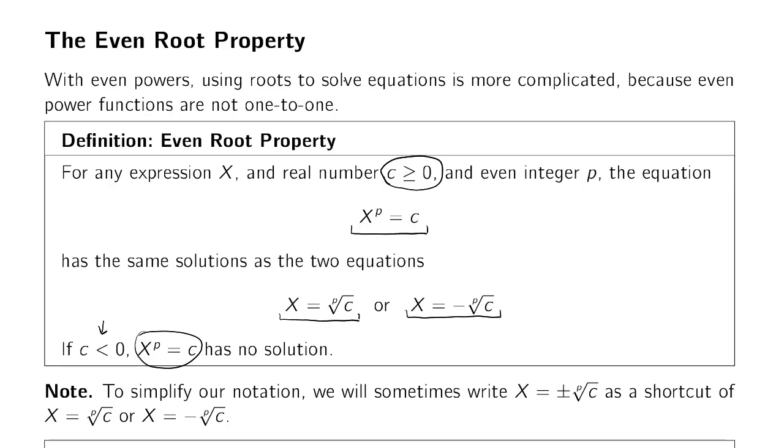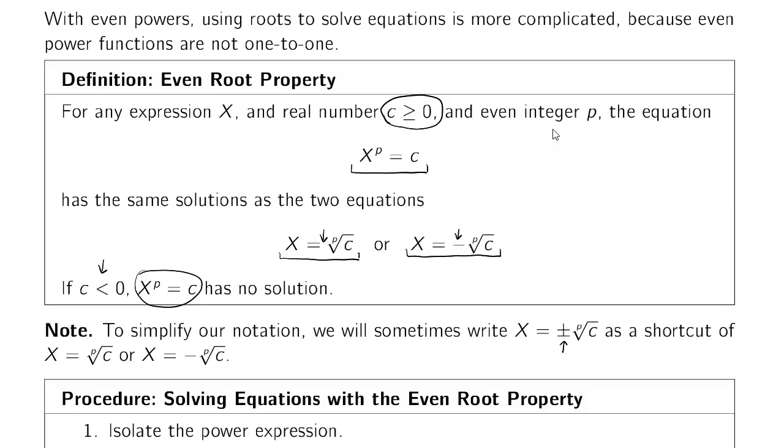Now, this move, where we have the positive root and also the negative root, we'll sometimes shortcut by writing this plus or minus sign. We see this sign and we read it as plus or minus. The reason we take that shortcut is that then we can do the remaining steps only once and combine everything at the end.